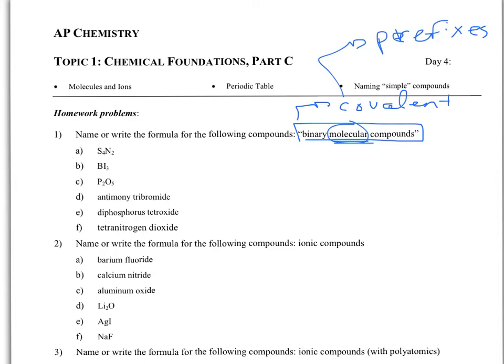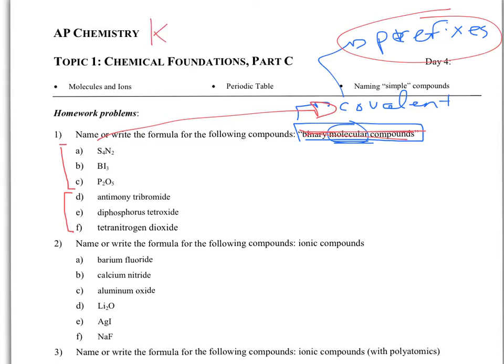Now, let's pretend that you did not see the words binary molecular compound. What I would also need you to recognize is that when you look at these first 3 formulas, you can automatically tell without a shadow of a doubt that they are going to be covalent bonds. That's something you should already know how to do from previous lectures. And in the second part, when you see the prefixes, these are going to be very, very easy to do, because when you see a prefix, you name what you see. So that's very important to what this entire section is going to be about.